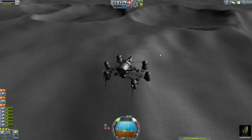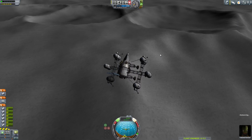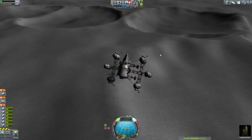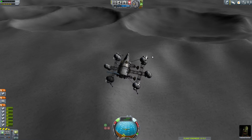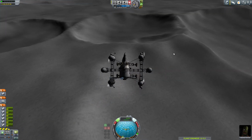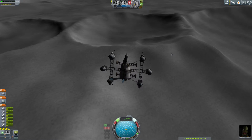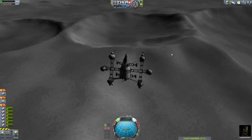Trying to control my wildly flailing vessel. Alright. I may have shot myself in the foot here. I appear to be going toward another crater. And every time I try to correct, I just end up worse off than I was before.